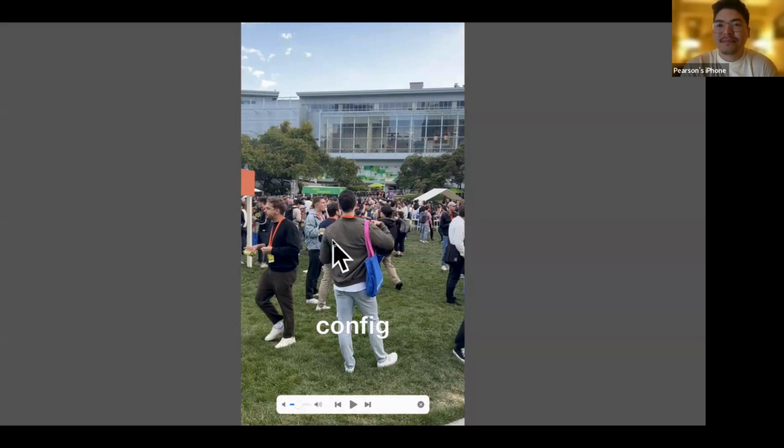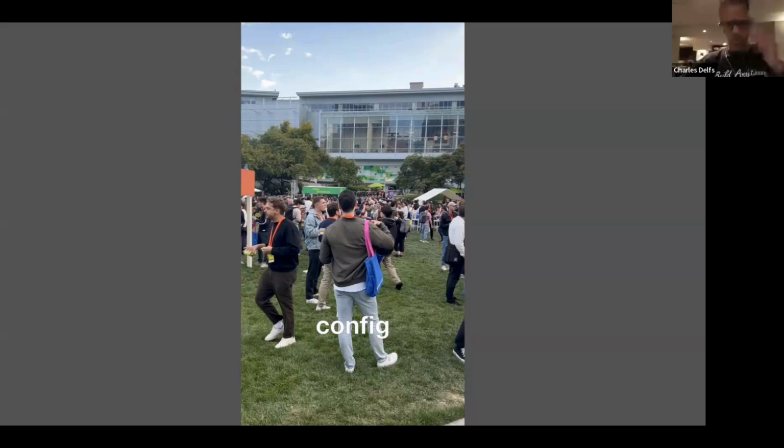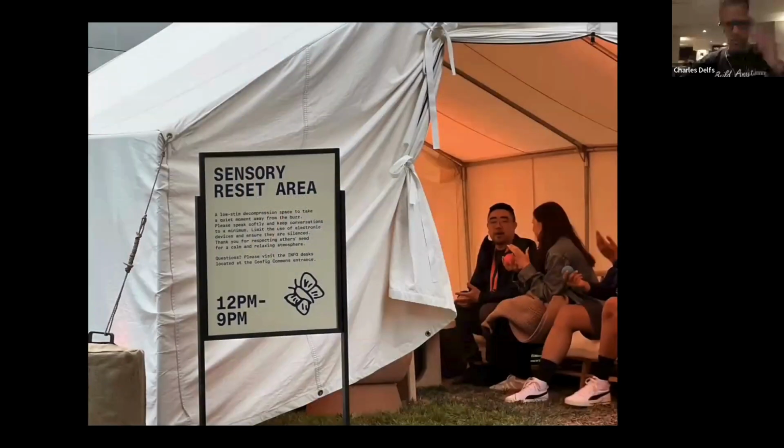It was a pre-registration party, so it was the day before kind of thing, and they had food booths, free alcohol, and a DJ. Interestingly enough, yeah, that's right, DJ. What else do they have there? I thought it was kind of funny. They had a room here that had this sensory rest area. This is for sure something you would not see at a FileMaker conference, a sensory rest area. I don't know how you're resting your senses here, because it was just as loud inside, but it's cool.